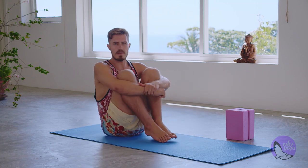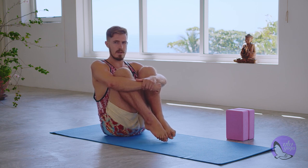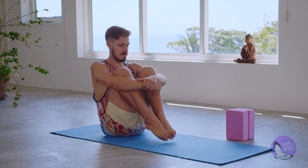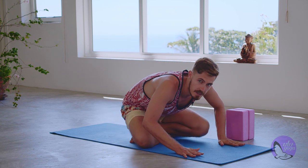All right, bring your hands onto your knees, bring them up to your chest. Give yourself a nice squeeze, point the toes. Beautiful. Hold for three, two, and one. Cross the feet over, and we're going to roll into our tabletop nice and gently.